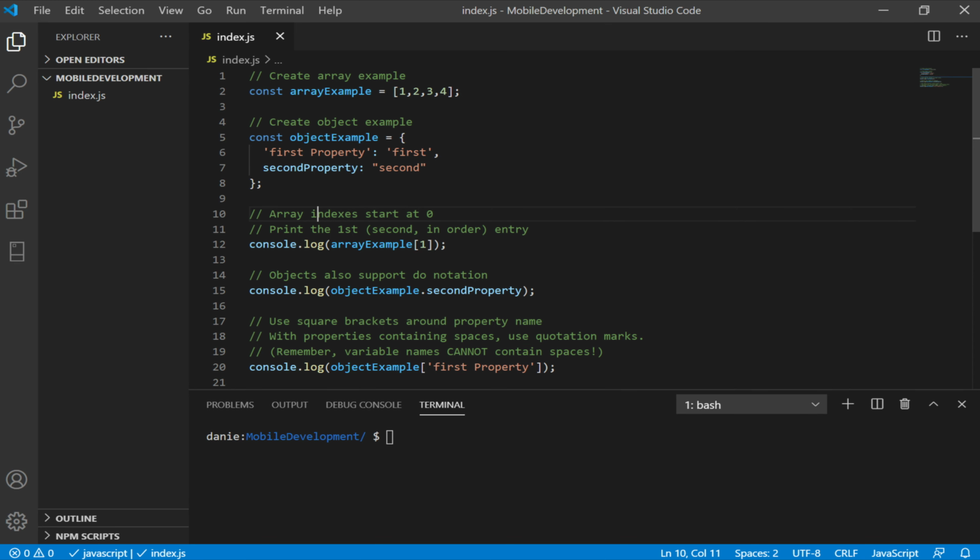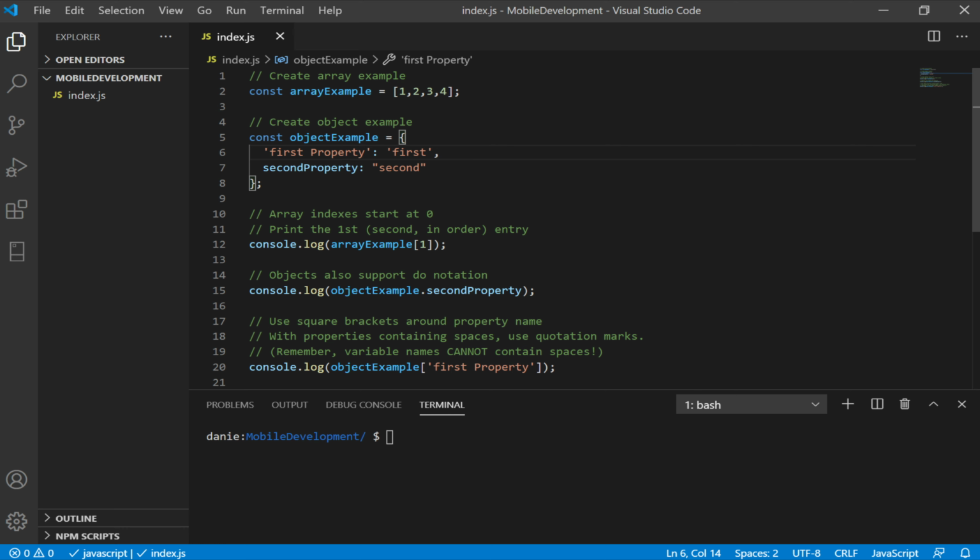So here we have an array defined right here on line 2. Again, with the order mattering, defined using open and closing square brackets, with the values 1, 2, 3, and 4, again in order. Second, we're creating an object literal, again a literal object, defined right here, lines 5 through 8. Object example, in this case using open and closing curly brackets, and then its two different properties, again existing in a key to value format where we use the key, the property, to access the value of that property.